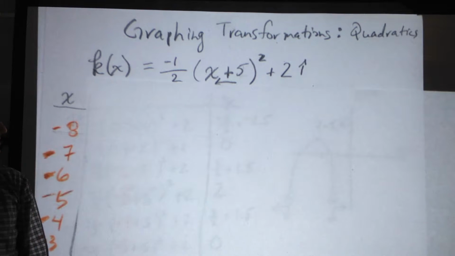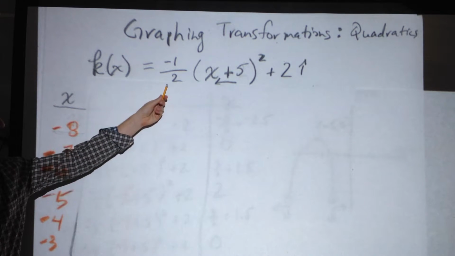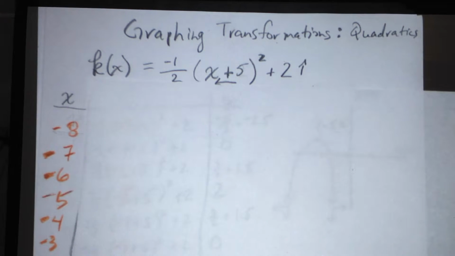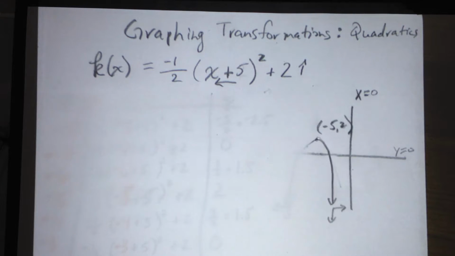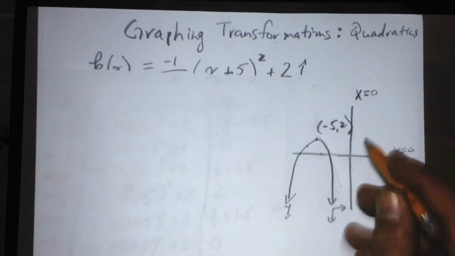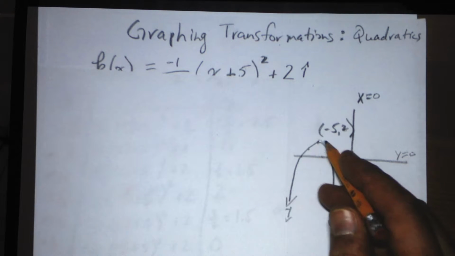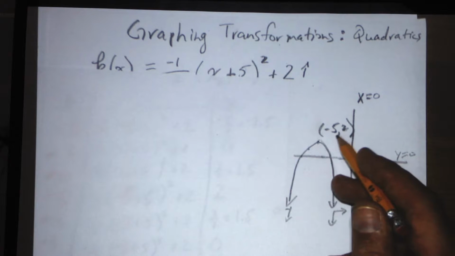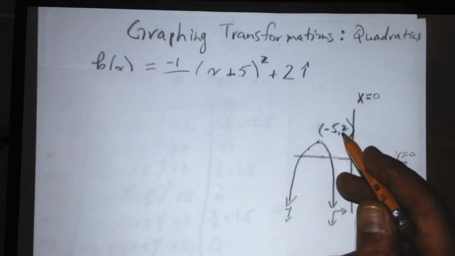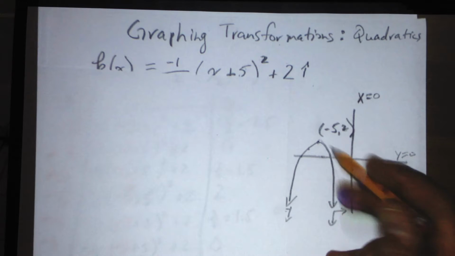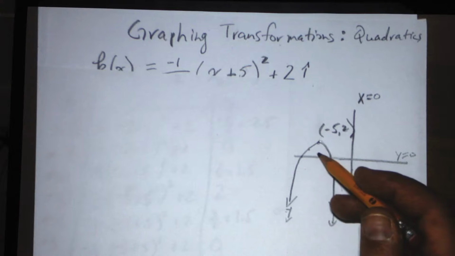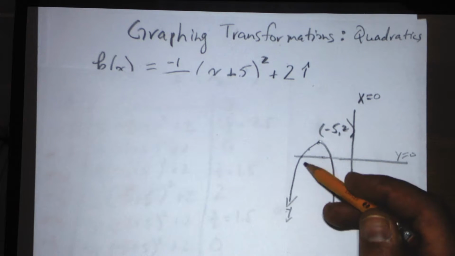That's a confusing thing to understand, but it means vertical compression, squashing the function, vertical compression. So I anticipate that my graph will have a shape kind of like this. Left 5, up 2 to the vertex, this center point called the vertex, at -5, 2. And then it opens downward, and it is vertically compressed. Now this is just a sketch, so the vertical compression is not necessarily obvious.